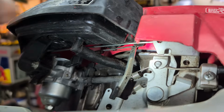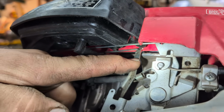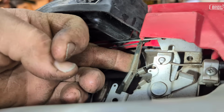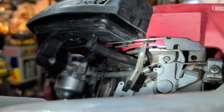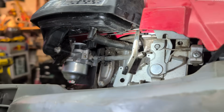That's what it was. I'm going to pull this out just a little hair so it doesn't do that again. Pull this away. Well, I guess you can't go too much because then it's going to catch on the air cleaner cover. Strangely enough. Still seems to be a little sticky to me for some reason. But at least it ain't catching on that cover no more. Here we go. All right. So that's what it is, guys. Careful when you're putting that cover back on, you don't catch on at a throttle like I just did. So let's try this again.